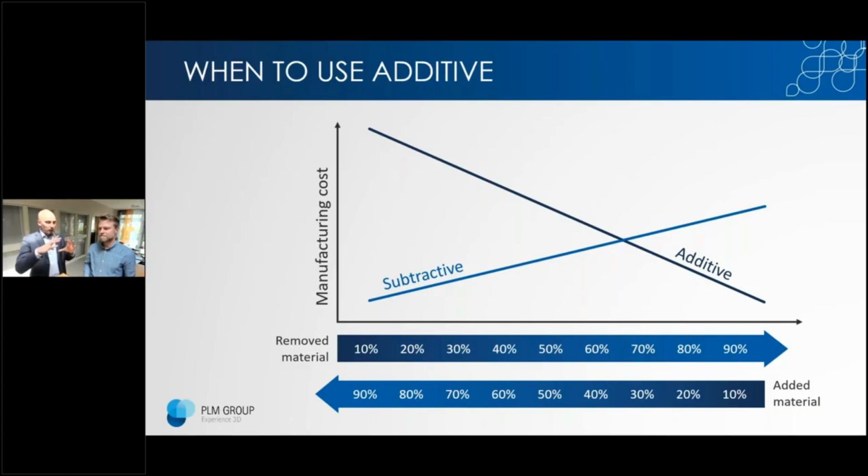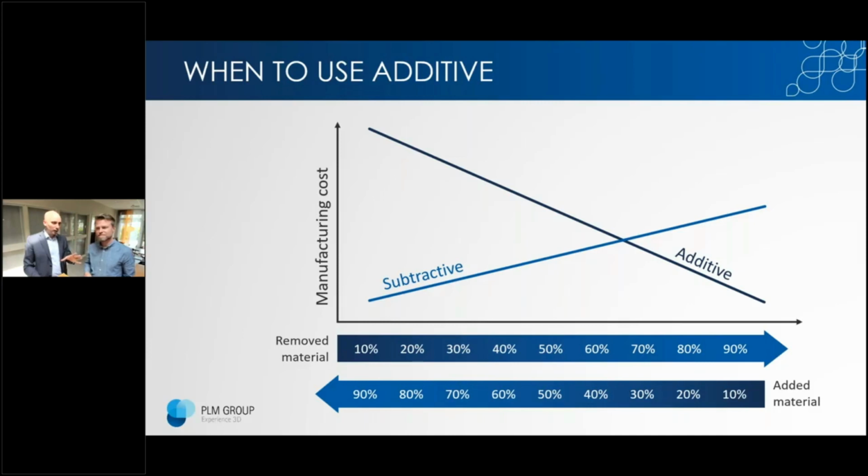A good example is a big ring. If you want to machine this, you have to buy a big chunk of aluminium and mill away 90%. For additive manufacturing, you just print the ring. Right. Which is much cheaper. And that's it. On the other hand, if you have a brick with a hole in it, it's easier to just drill it than to print the entire structure. Right. Of course. Exactly.